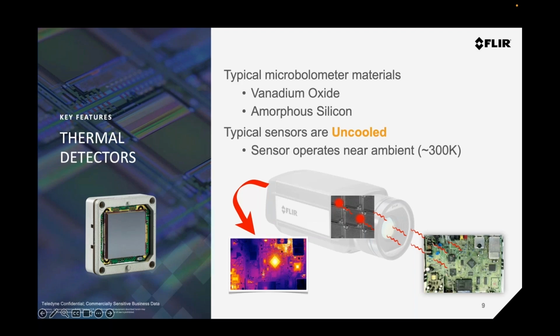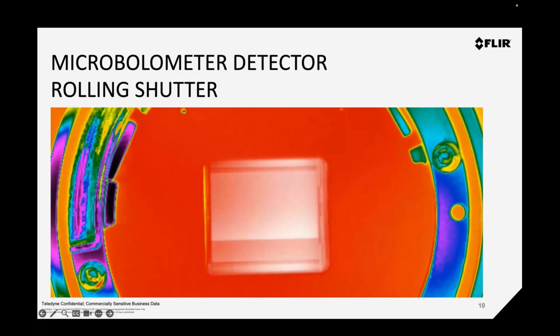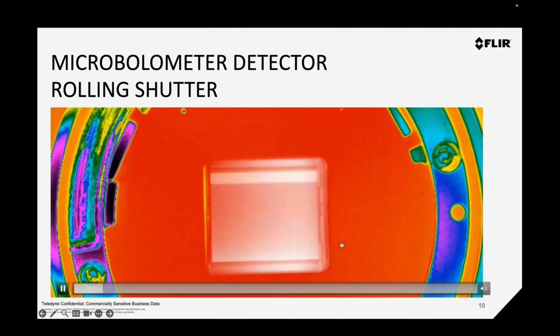A final view of bolometers is the fact that they entail a rolling shutter. This is really a pretty incredible slide here. What you see is the detector from a FLIR T1020 HD handheld camera that we are looking at. We used one of our cryo-cooled strained layer superlattice long wave cameras to capture this data, since it can see through the same long wave friendly window that's on the handheld camera, and we can actually record the detector in action to let you see this rolling shutter. So as you can see here, bolometers read out row by row.